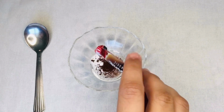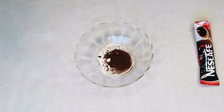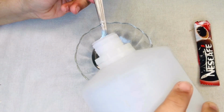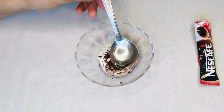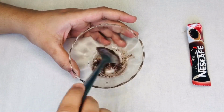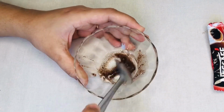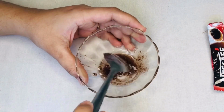Now adding coffee to the baking soda, adding the 1 tablespoon of glycerin to the paste. Remember to mix it really very well till there are no lumps. The paste is now ready.